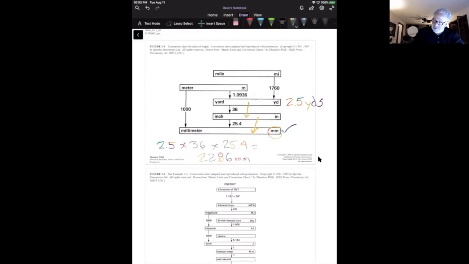Again, here's some of the metric prefixes used here, of course. This is 1,000th of a meter. And of course, a meter is one of our base units that we think about. Get rid of these. There's another example, which is example 1.2. 1.2 is a little more involved. It says I have 2,000 meters, and I want to go from meters to miles. Well, this is a good example to see the use of the divide and the multiply.